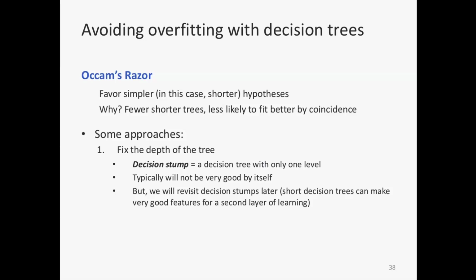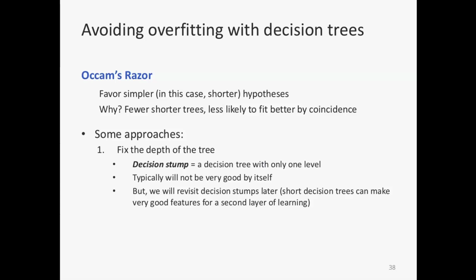In this case, simpler means smaller tree, because smaller trees are less likely to explain a data set just by accident. So if you have a small tree that gets 85% accuracy and a massive tree that gets 86% accuracy, sure, the massive tree seems more accurate on the training data, but the smaller tree could not have explained the data up to get 85% just by sheer coincidence. So that must be the signal.